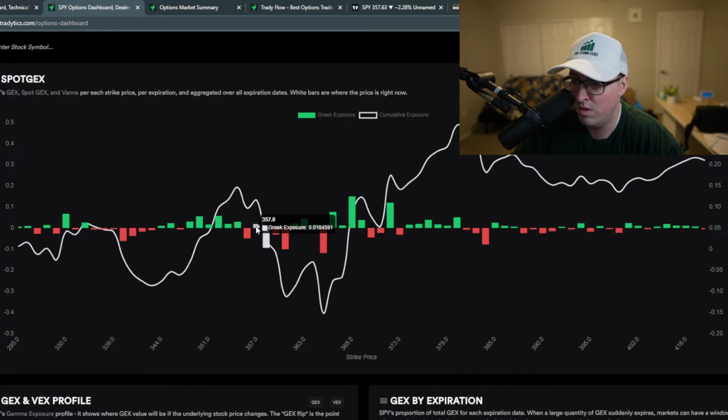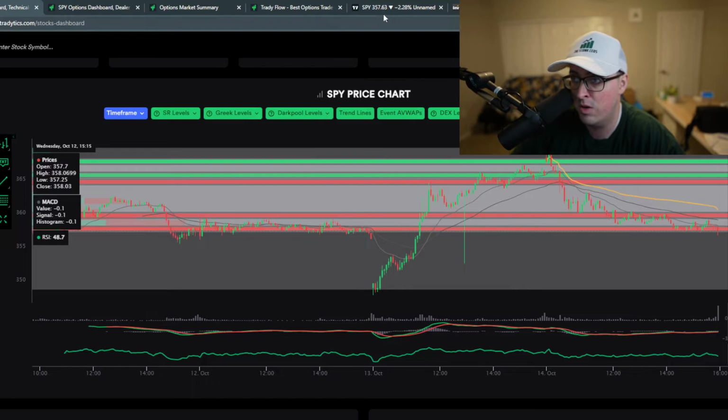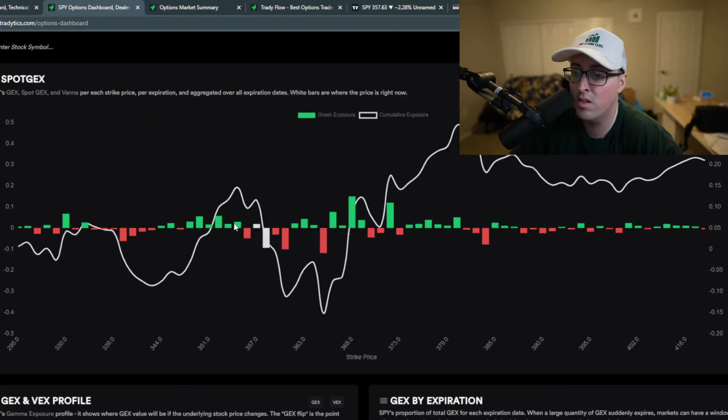So we do have a little tiny one here at 357, but we have a bigger one at 356. And that's a seller one. So usually market makers should take us below that level. And the next zone I see for gamma exposure is between 355 and 352. 352 is a little bit bigger one. I'll have to see how it lines up with this chart going into Monday. But nonetheless, these are some decent gamma exposure levels that I'll be looking at on Monday.